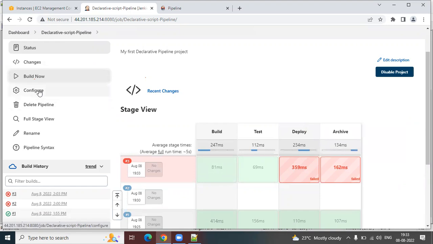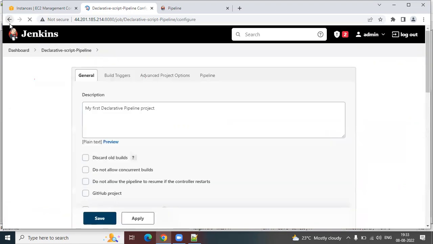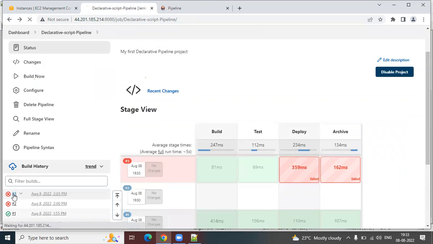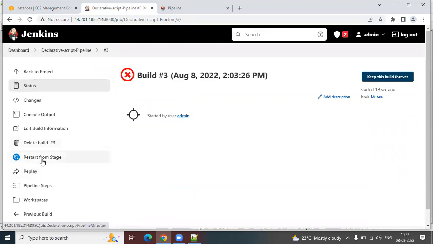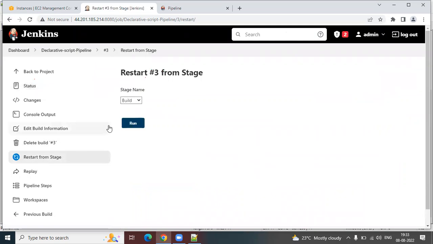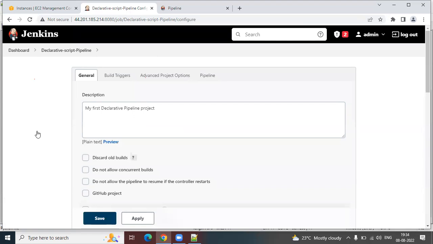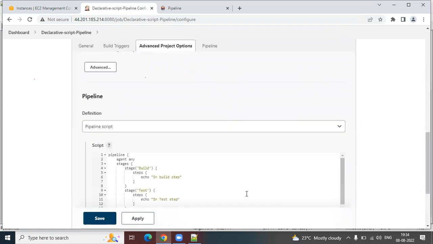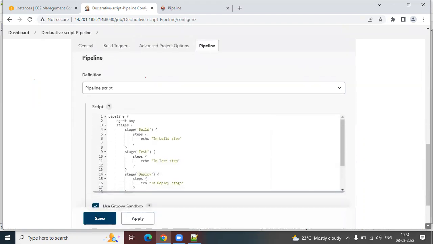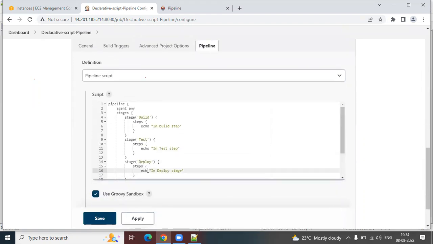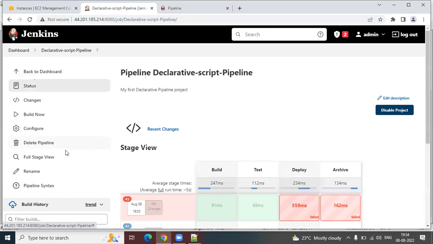If I go back to my failure section and see what has failed, here it says there is an option to restart. Go here. And here it says, where would you like to restart your content from? So you can go ahead and make a change, whatever the problem is. In declarative, you can commit whatever is present here. I'm not committing anything.